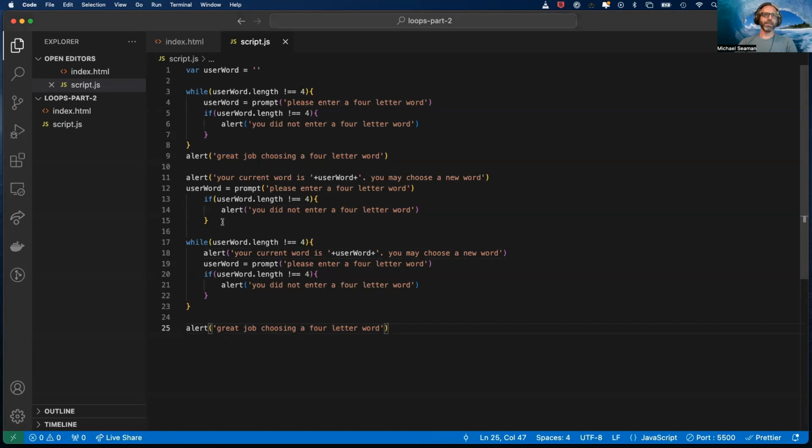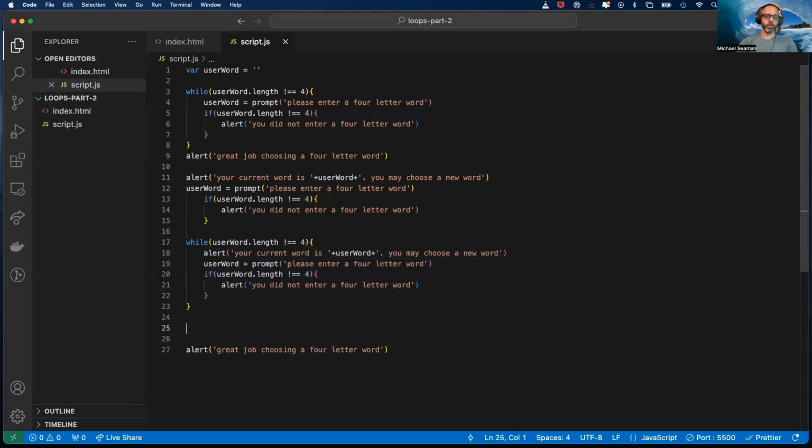But the problem with this is, look, it's a lot of repeated code. This is just hideous. There is a more syntactically sweet way to do this. You should never have to write the exact same code block twice. It's just ugly. And that's why the do-while loop is implemented in JavaScript. It guarantees that the code inside of the code block will execute at least once, regardless of any condition. So it runs the code first and then enters a while loop scenario.